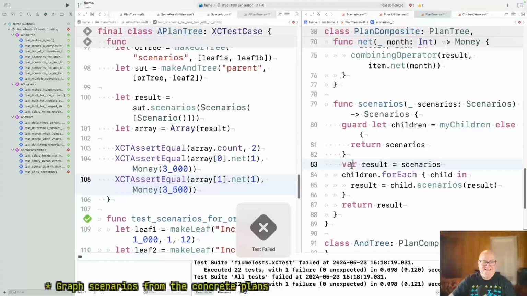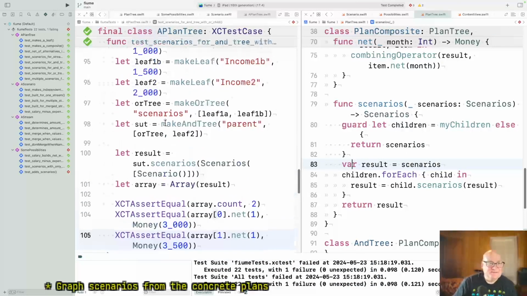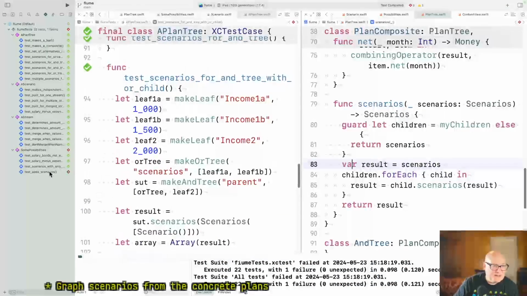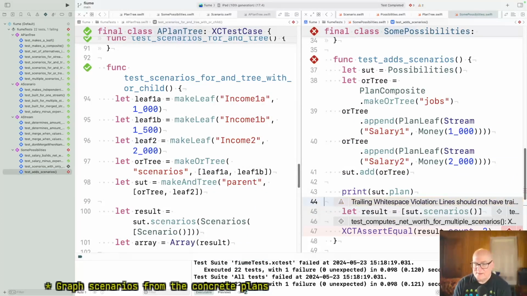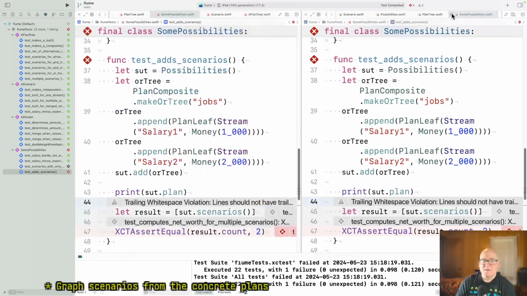Oh no, that's good in a way. That puts us back to our add scenarios. Okay, which I'm not sure the test is right, but the other test passed. Okay, let's make sure that's true.